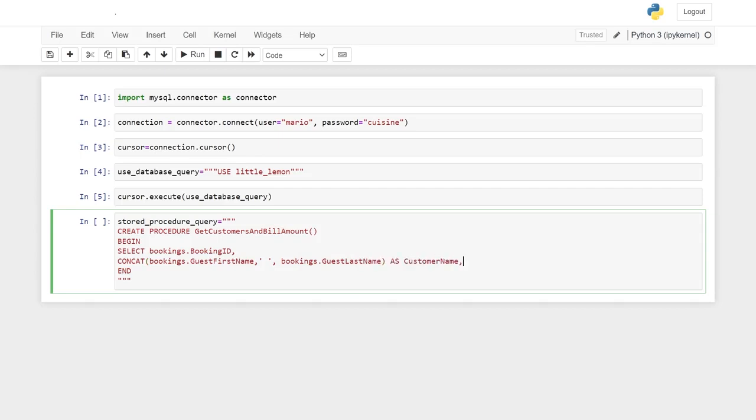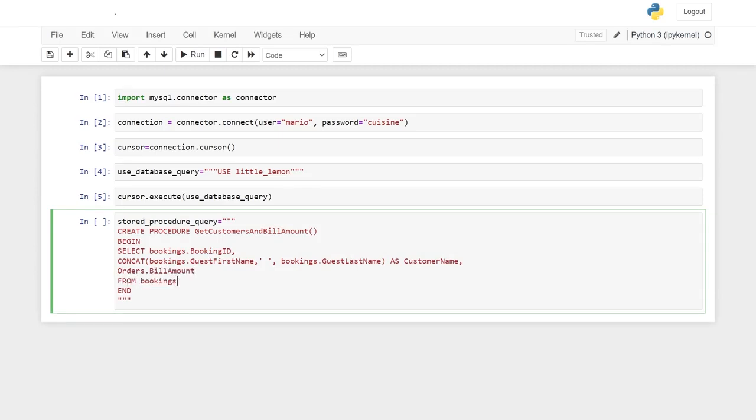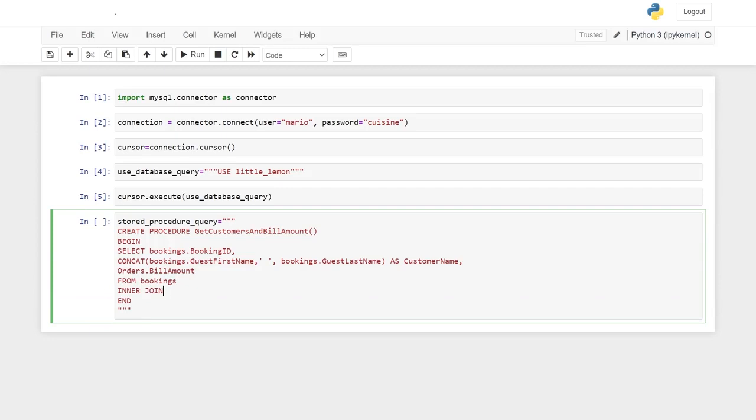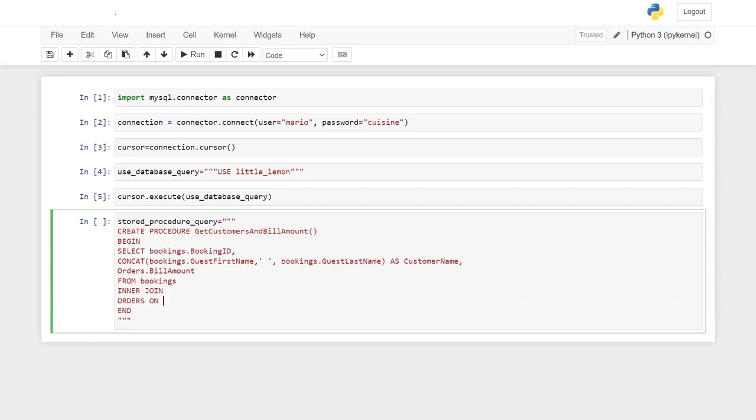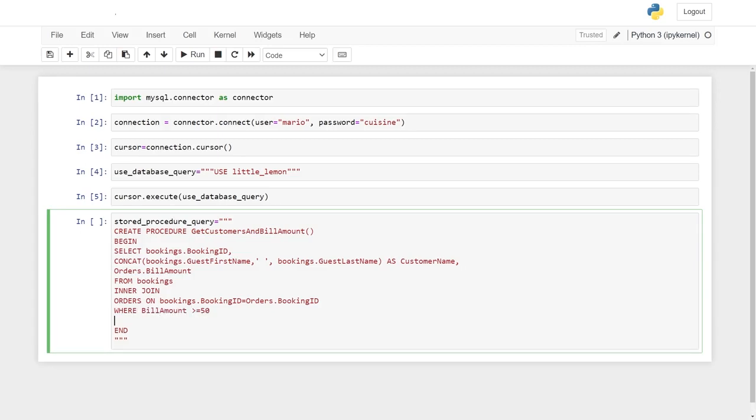The cursor executes the entire Python string as one MySQL statement. So, unlike with a traditional MySQL query, there's no need for a delimiter. In Python, the stored procedure is passed as a single Python string. It can also include multiple SQL statements. When executing MySQL statements through an API, the required closing semicolon is automatically appended to the end of the string.